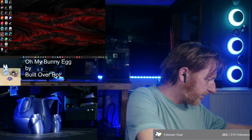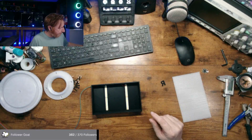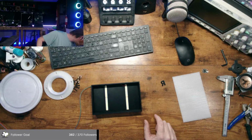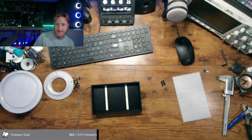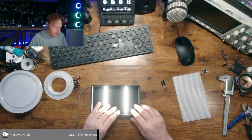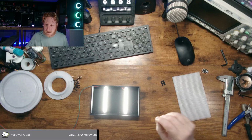So let's get this powered up. I do not have power to my power supply. There we go, the plug was unplugged. So we definitely need to put a diffuser in here. I did have a diffuser, but I made it too thick.